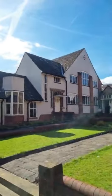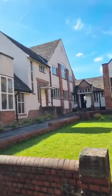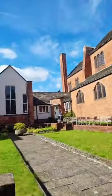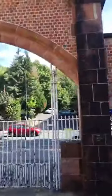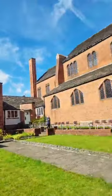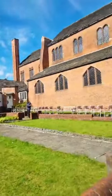But you can come tomorrow, it's open Sunday for the final day, and you will be able to get into that side of the building because there's no wedding on. But there you go. How gorgeous is that? And it's a nice day as well today. So we're open till 4 o'clock today, and then tomorrow, Sunday, we're open 1 till 4. It's the Long Street Methodist Church in Middleton. Check it out.